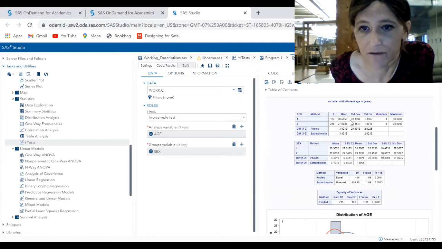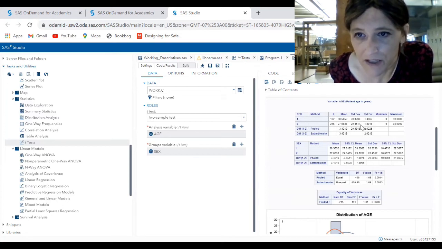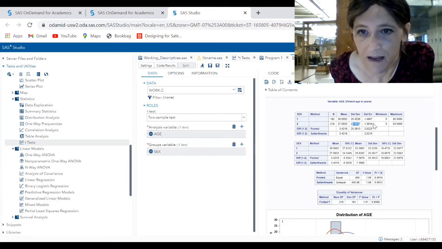The mean for females was 30.5. The mean for males was 27.0. Standard deviations are very similar at about 20. Okay. And so the difference between those two is 3.429.